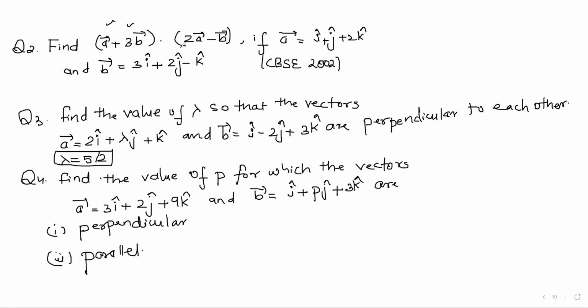Okay. Atif, first part is perpendicular. What's the answer, Atif? 12. No, not 12. Again, check it. It should be minus 15, the first one. And Nabil, if you still have a doubt, please let me know in the second one. Yes, sir. Now I got minus 15. Okay, good, Atif. Please check the second one.